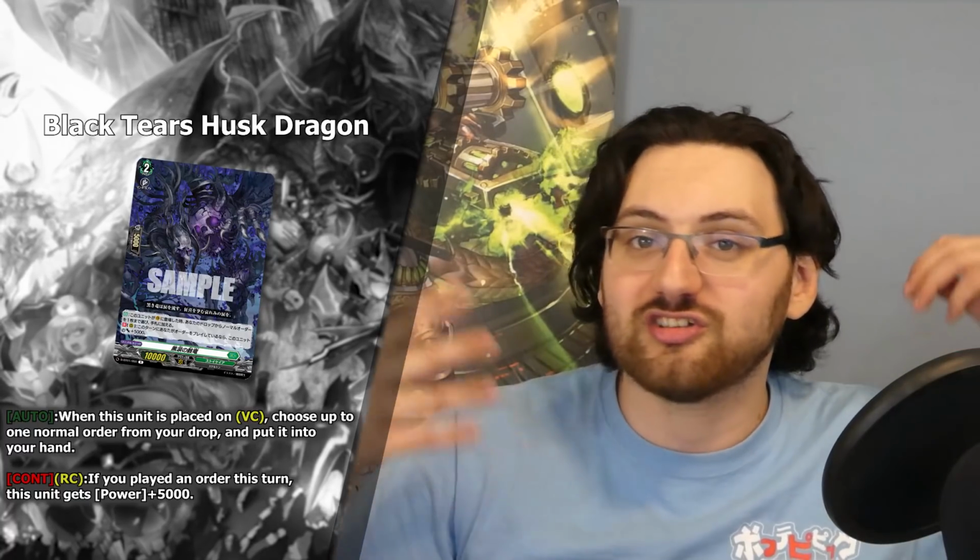But then it also has the ability Continuous Vanguard Circle. If you played an order this turn, this unit gets power plus 5k. So this becomes a 15k attacker, and the Grade 1 becomes a 10k attacker or booster. So if you have them in one column, just by playing an order, you power up the column from an 8k column to a 25k column, and it doesn't cost you any extra resources. So that's a nice extra bit of power buff to your field, and it can be to multiple columns, so that can actually ramp up a lot of power numbers by just playing an order card, which you probably want to do in this deck.